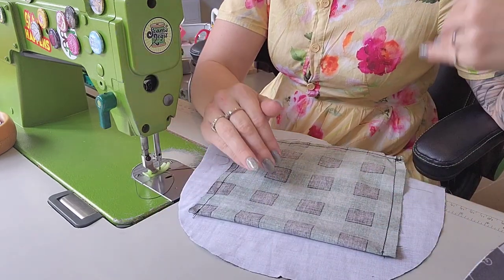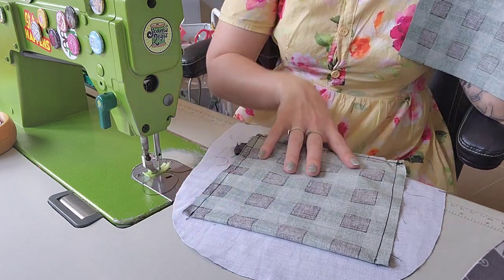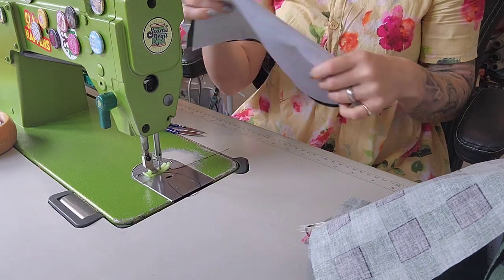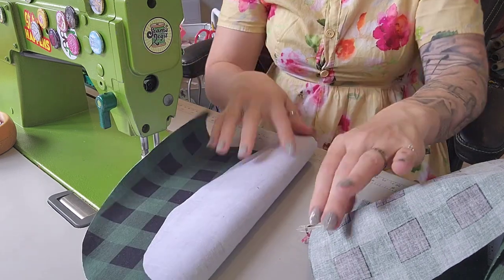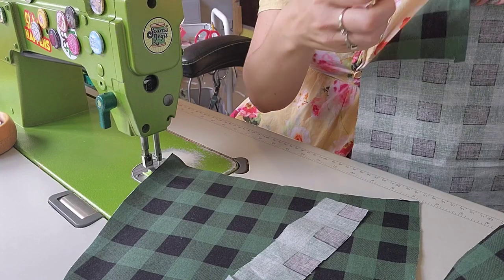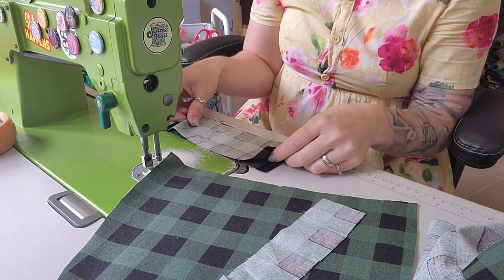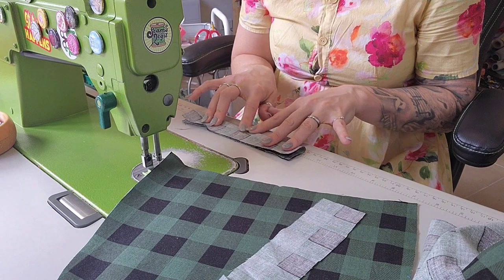Make sure now — if you're not going to do a second pocket, open up the bottom of this so we can turn the bag through. I'm doing one today because I can, that's pretty much why. Other lining piece — again we want to find the center. The pattern is written so your pocket pieces and facing pieces all use the same ones, so you just had to cut two of each. Before we get to that, though, because I need to do some ironing again, these are the welt pieces, so we're going to put these together like this and find the center by finger-pressing.